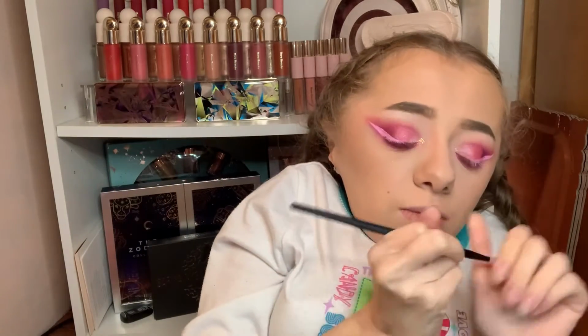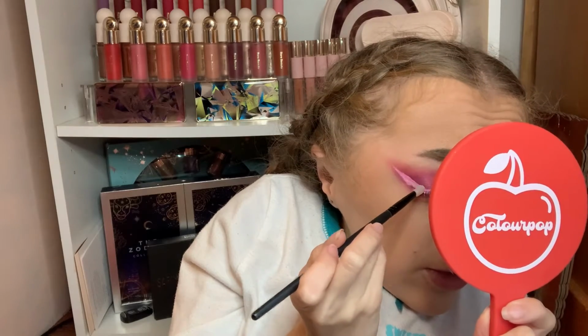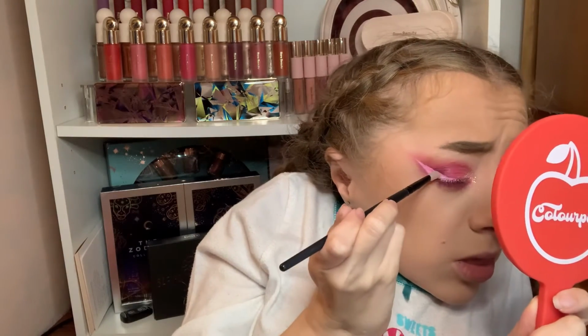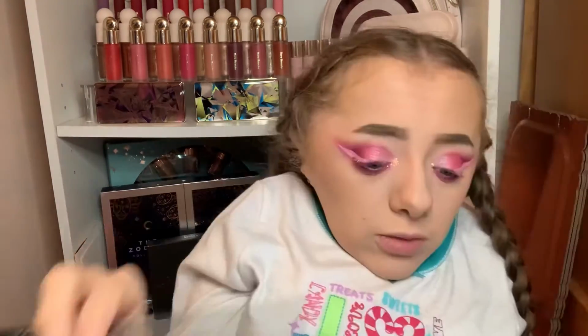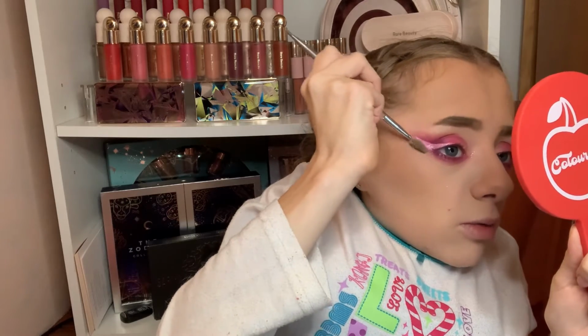We're going to take this silicone brush thing still. I'm kind of going to add something to the wing. I'm going to use the shade actually Tickled. I'm just going to dip it in here, and I'm just going to lightly go along where the pink is, where the liner is, and just add some shimmer. Then we're going to take our spoolie here and just get rid of this glitter that's down here and everywhere.